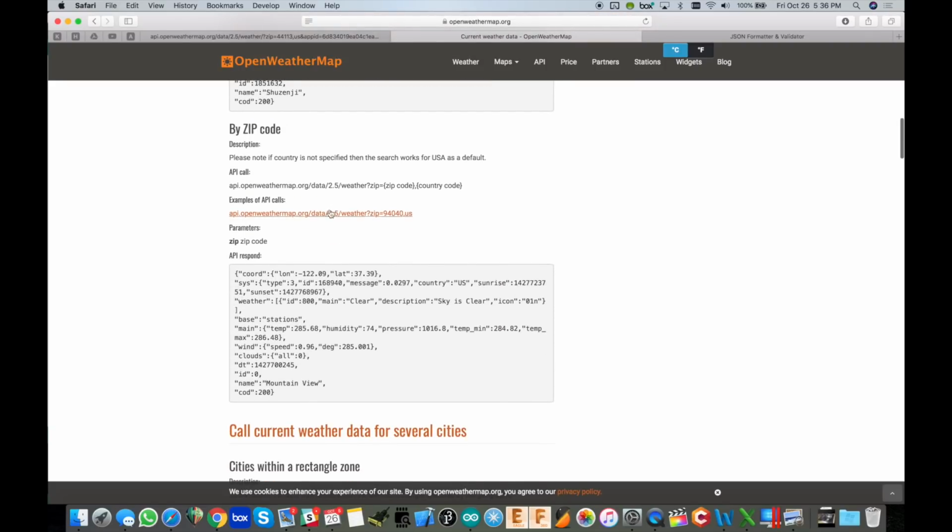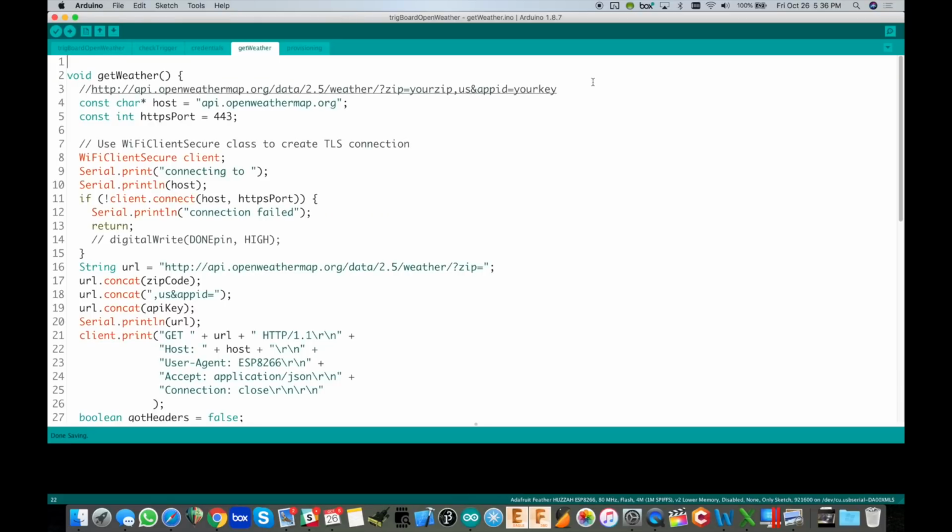So I'm going to go to API doc, and we're going to make a call based on a zip code. They give you an example here of how you would set up your URL, and you can see that the zip code is appended to the end of the URL, but you also need to add in your API key. I do have an example of that in the Arduino code here, which will be available for download. Just see the description below.